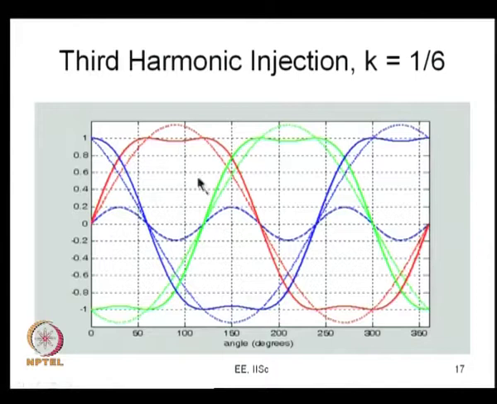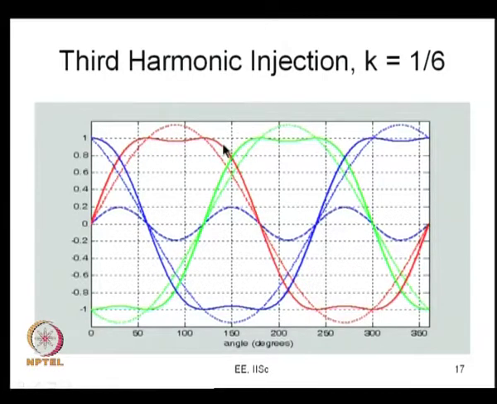So, let us take a quick relook at this. This is at k equal to 1 by 6. I have shown a sine signal of amplitude 1.15, that is something like 2 upon root 3. If you have these 3 phase sine waves as shown by the red, yellow, blue signals here, we generate a common mode. This is the third harmonic common mode. When you add the third harmonic common mode, what happens? When the sine goes beyond the peak, the common mode is negative, and therefore the common mode brings it lower than the peak value, and you can see that this is how it is now.